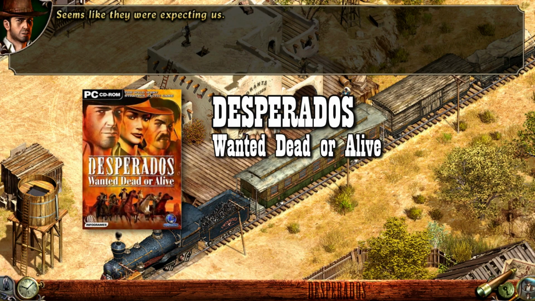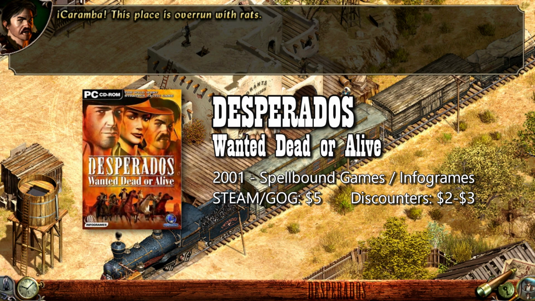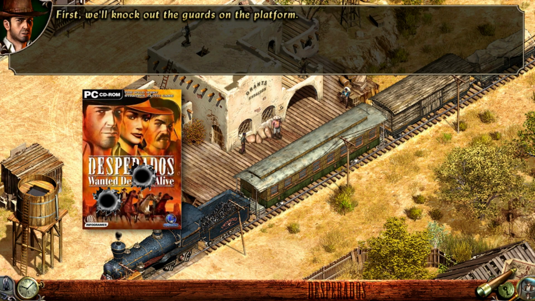Seems like they were expecting us. Caramba! This place is overrun with rats! Okay, let's split up. Kate and Mia, leave the train by the door onto the tracks.